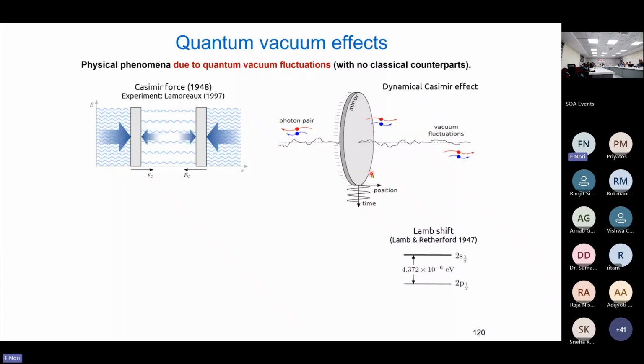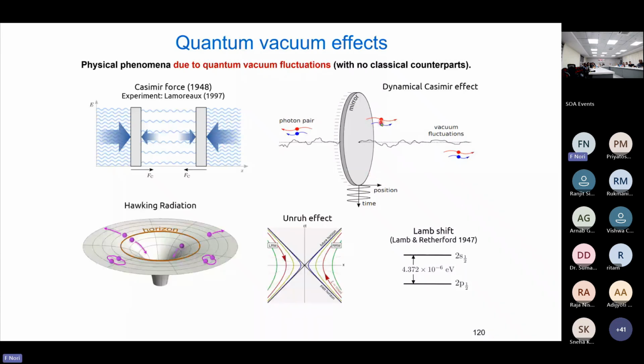And then there's also 1974 Hawking radiation, and the 1976 Moore effect. These are all vacuum quantum effects. We have a review on these, if you're interested, from more than a decade ago, looking at the general relativity aspect and the quantum field aspect, mostly from a quantum optics perspective. So it's all unified. I think it's the only article I've seen putting all of this together in a systematic and organized manner, because typically these phenomena are studied separately.